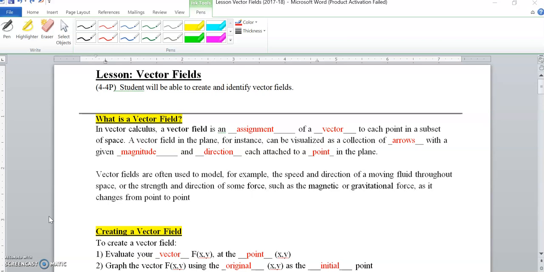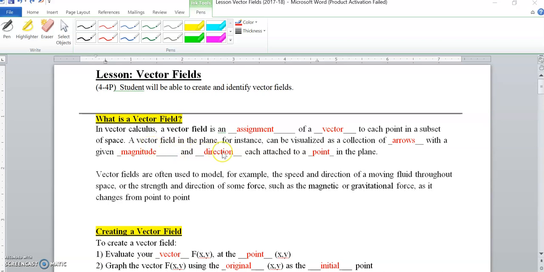So what a vector field does, as it says in here, and in vector calculus itself, which is its whole own semester-long class, is assign a vector to every point in a subset. That subset of space might just be negative 10 to 10 in the x, negative 10 to 10 in the y, and in the real world, negative 10 to 10 in the z. But the idea is that every point, over 1, up 1, or whatever point, has its own vector. That vector has a magnitude and a direction, and that magnitude and direction could very easily be different in direction or different in magnitude or both from the vector at point 1, 2 or 2, 3.